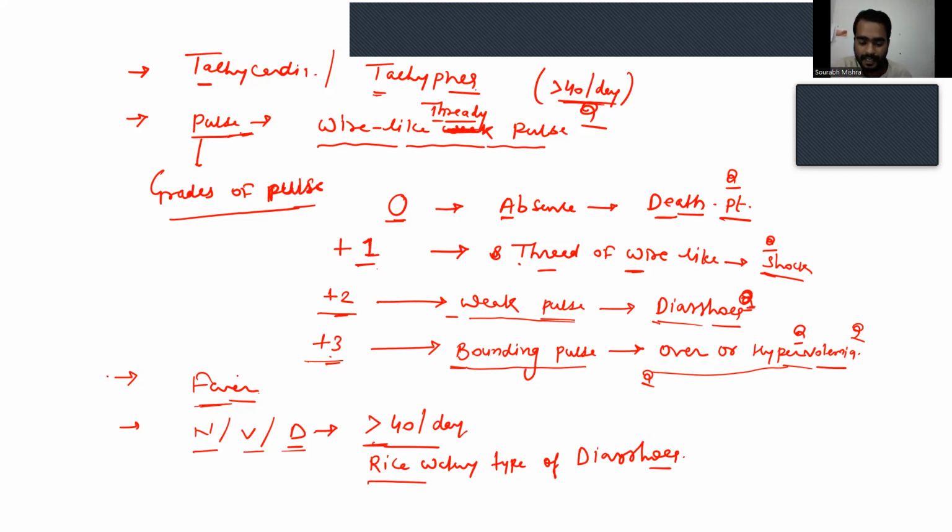After that, it's a bacterial condition. So obviously, in every inflammatory condition, our body temperature is rising. So you are noticing fever also in the patient. So due to potassium or sodium loss, the patient is complaining of nausea, vomiting, and diarrhea is also there. The diarrhea frequency is 40 times per day, rice water type of diarrhea.